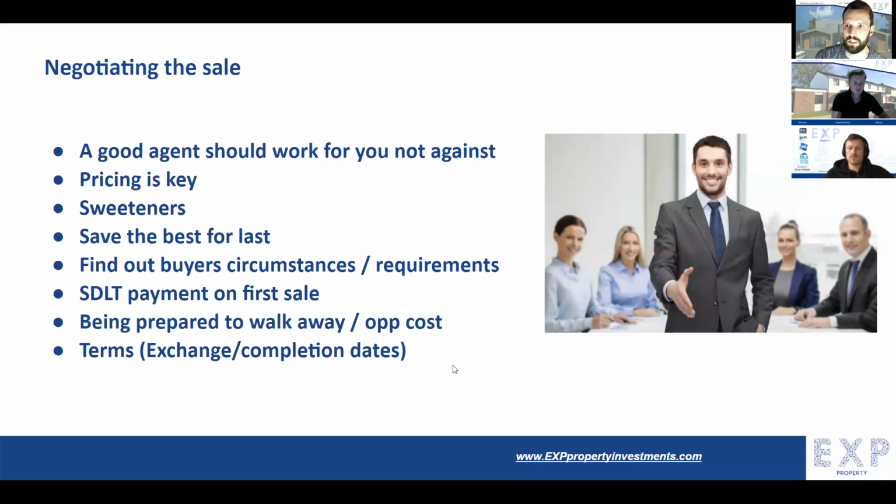reservation fees down, and the agent, you know, just sort of openly said to us that he wasn't convinced by her over the other party, even though she was willing to pay more. So it's about choosing the right buyer that's most likely to complete, rather than just the most potentially profitable buyer.